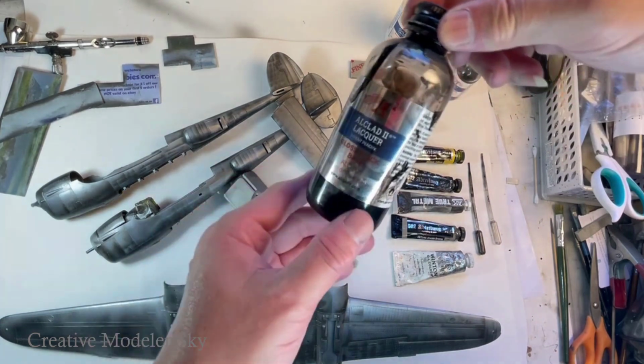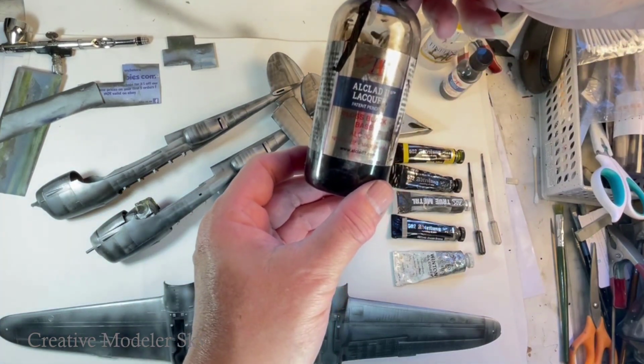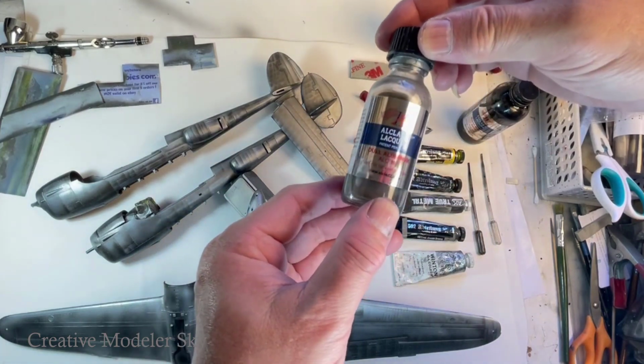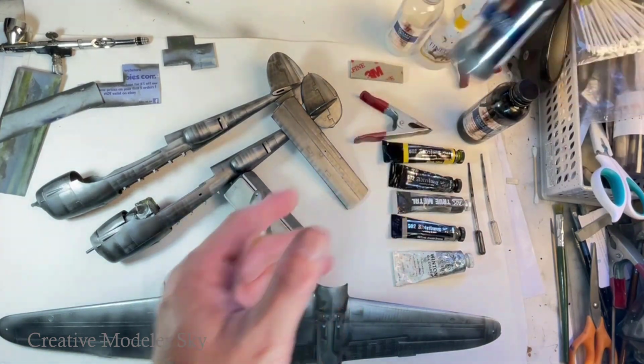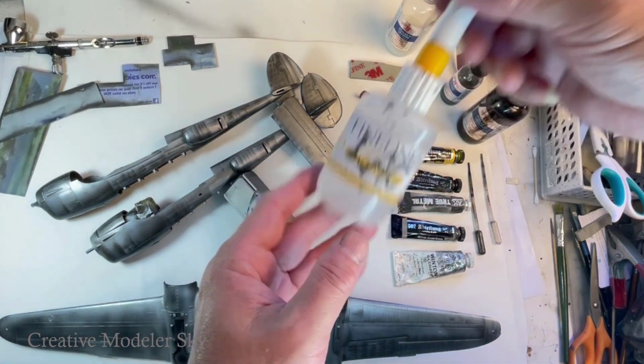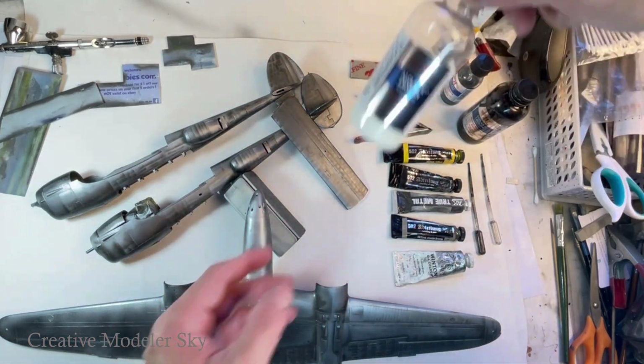Personally, I prefer lacquer as the base, so I use black gloss as a first layer, and on top of that will be the dull aluminum. The lacquer thinner is in a dispenser, along with the coating.